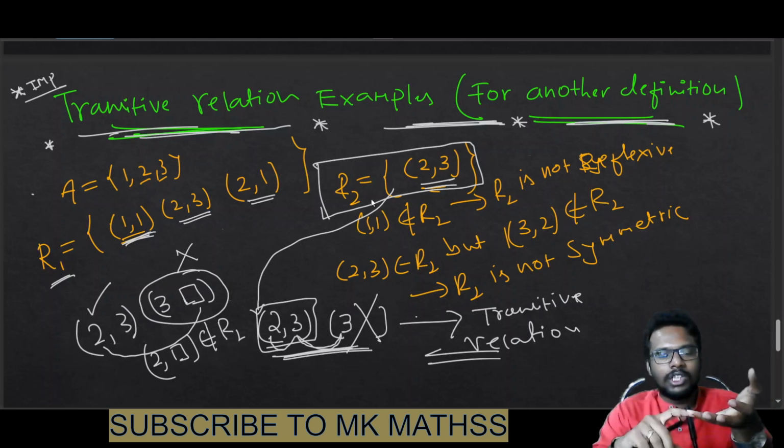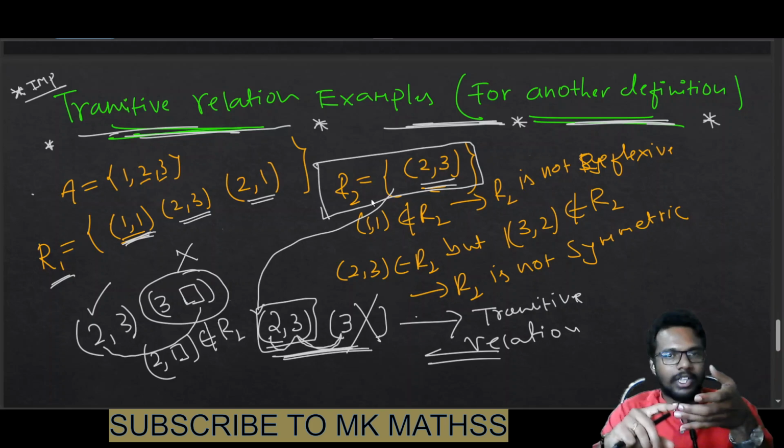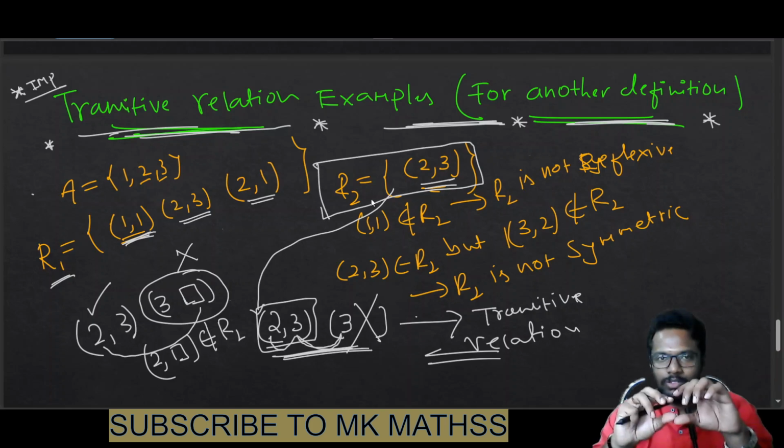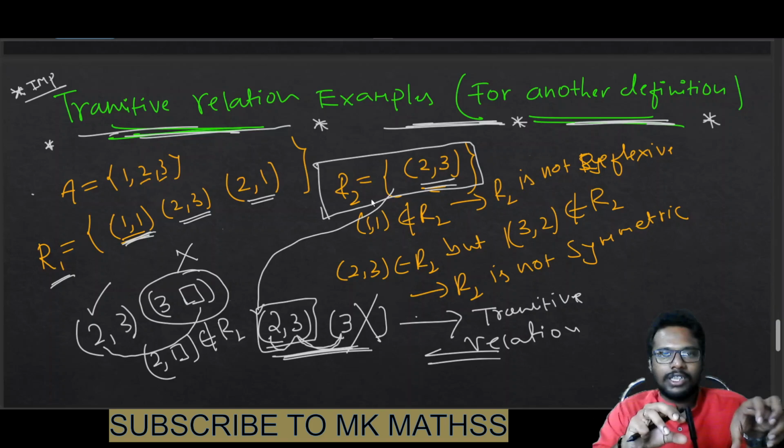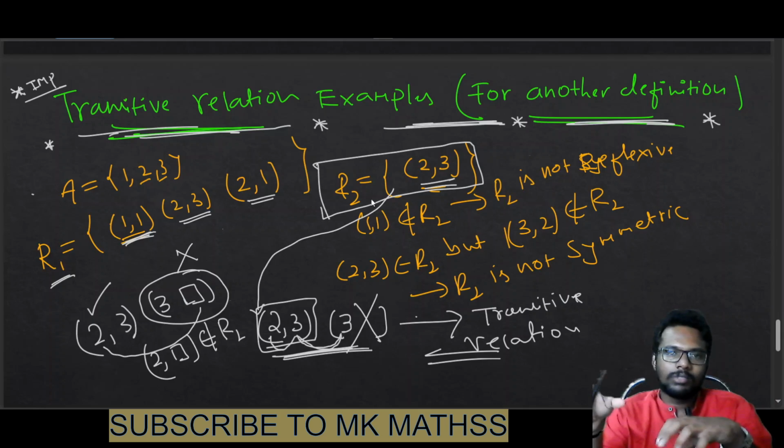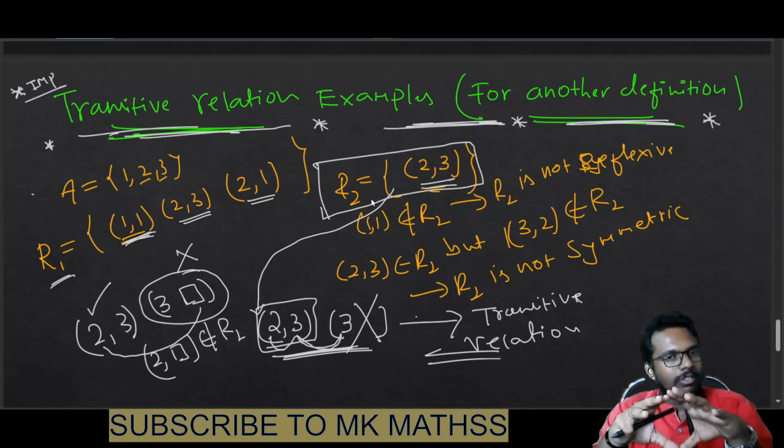We have to prove reflexive, transitive and symmetric relation to get the 3 marks. They give one question on relation, where we have to prove or show that the given relation R is reflexive, symmetric, transitive, or not reflexive, not transitive, not symmetric. Like that we have to find the types of relation for the given R. While explaining those problems, if you have any doubt, you will get it cleared in those upcoming videos.